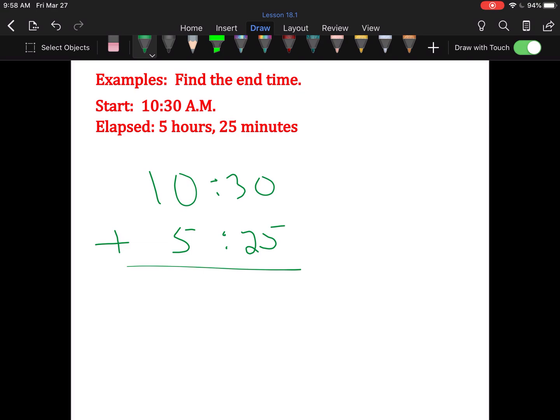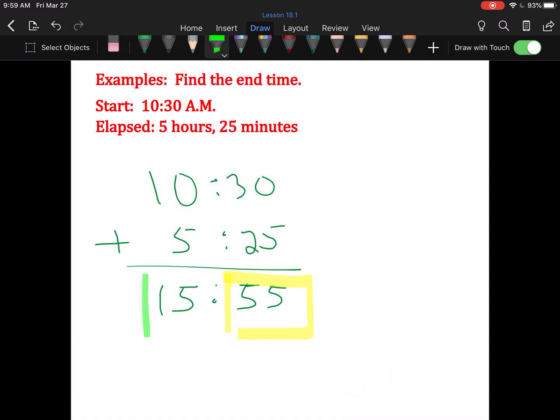Now here, I can just go ahead and do the addition. No problem. 0 plus 5 is 5. 3 plus 2 is 5. 10 plus 5 is 15. When you do an addition problem, you just add to start, but then we have to go back and check some things. So first, look at your minutes. If you've got a number between 0 and 59, then you're absolutely okay, because minutes can be between 0 and 59. This number is 55, it's fine. I don't need to do anything to it.